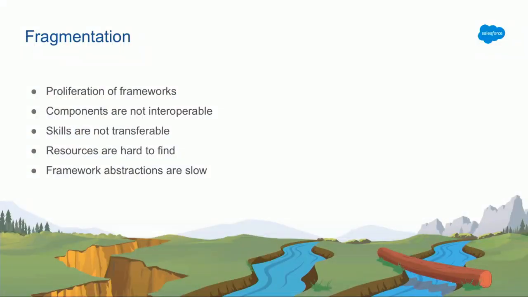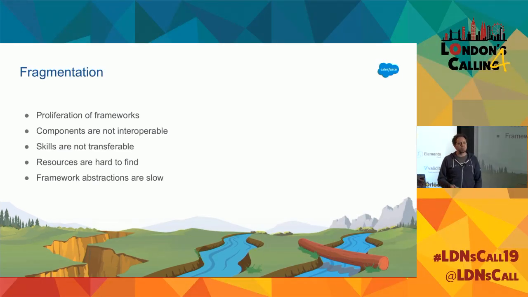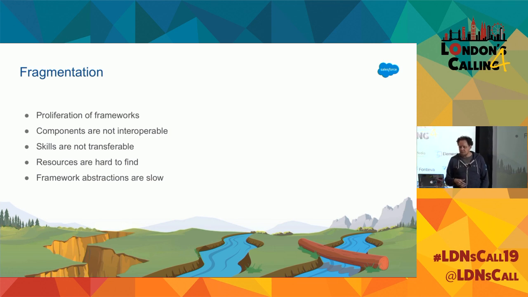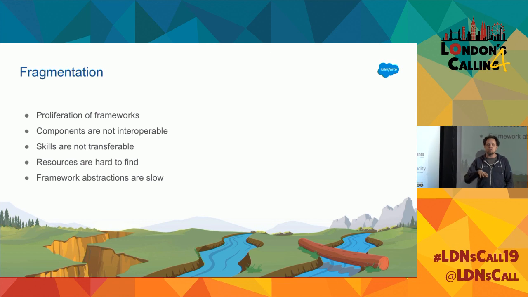Certainly, one of the main side effects is that you found that it was hard to find resources because you had to find an Angular developer as opposed to a JavaScript developer. Sometimes you learned the framework, not the language. There were so many frameworks, as we've already talked about. And of course, as we've said, if you're going to build a bunch of abstractions in JavaScript on top of the browser, that's going to be slower than actually just using the browser itself, right?